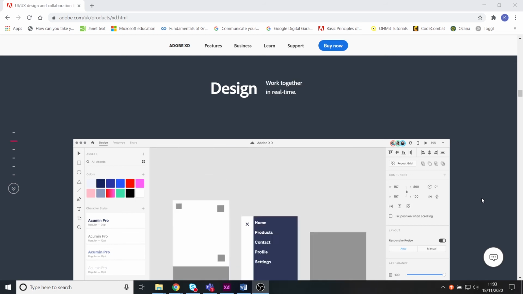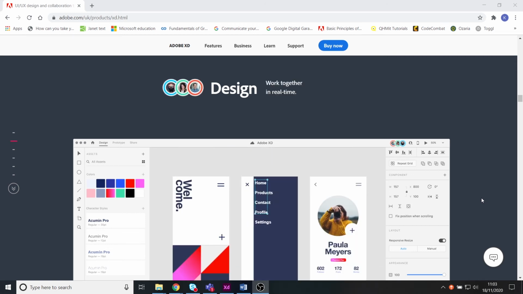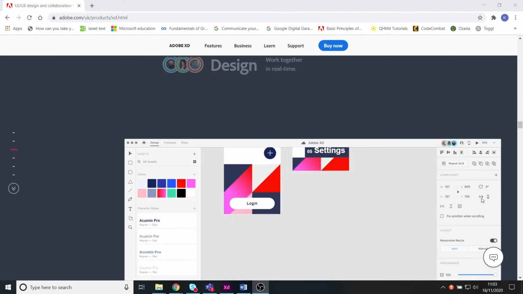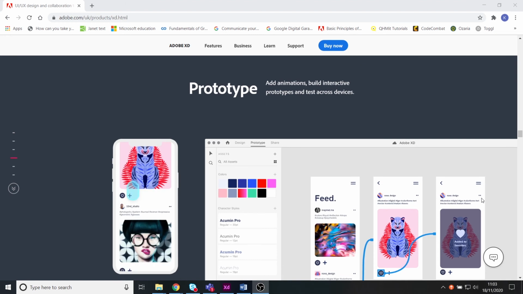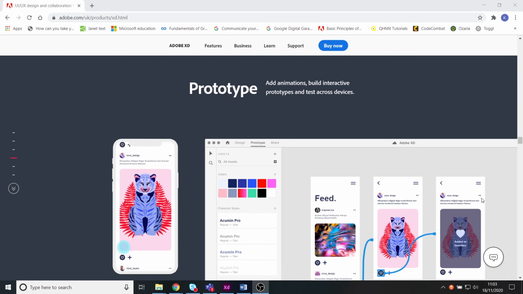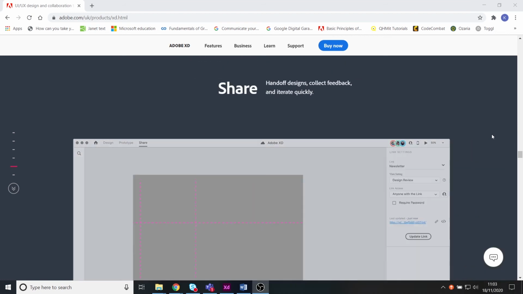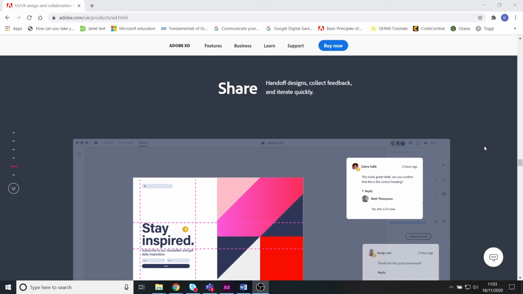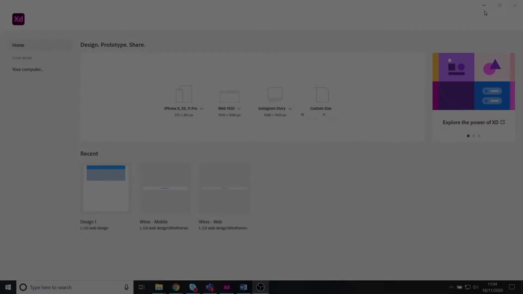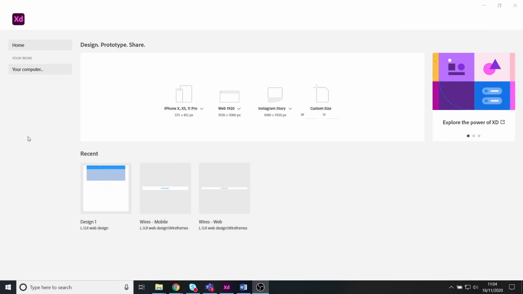Okay, it has different artboards that you can use to create your different pages and link them all together. And it's easily customizable, so you can change the texts, the colors, the layouts. And it's really good as well because it can show you a prototype of how your product is actually going to work. Okay, so that's really great for your CV as well as for any kind of industry that you're going to go into, really. So when you first open Adobe XD, this is the page that will come up.